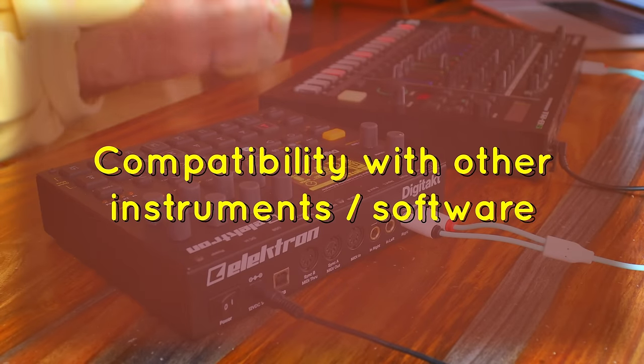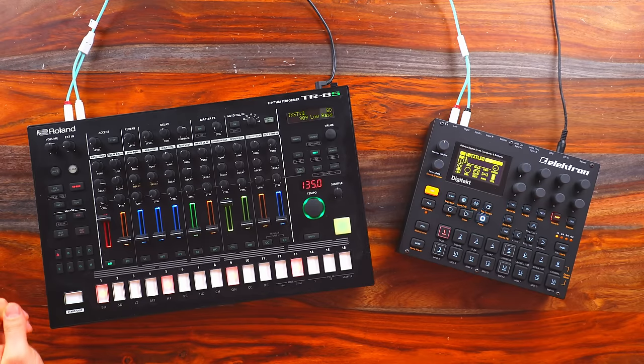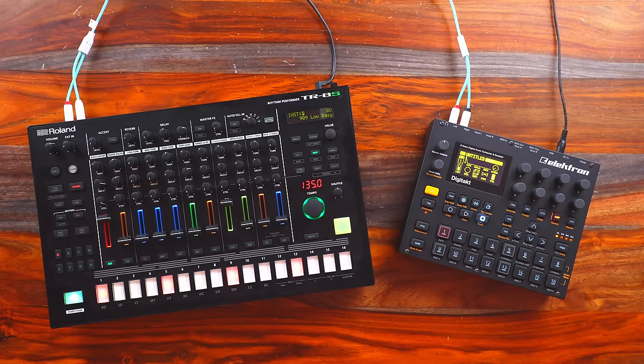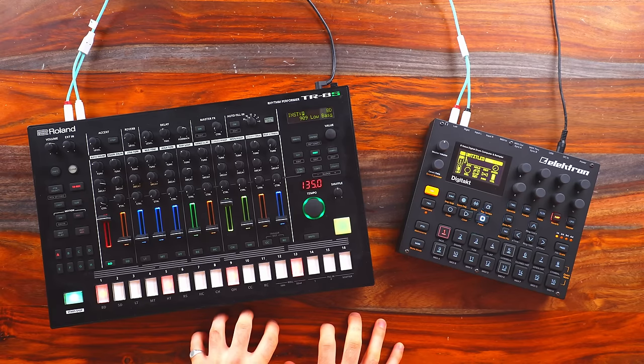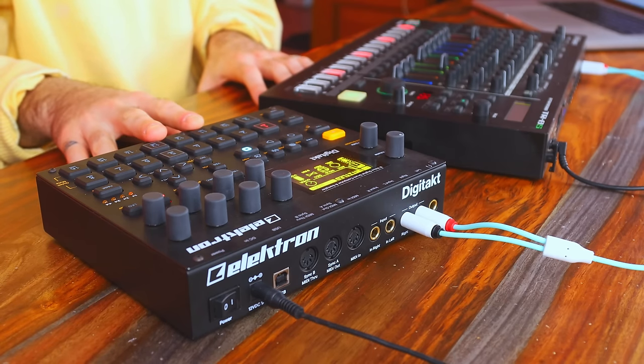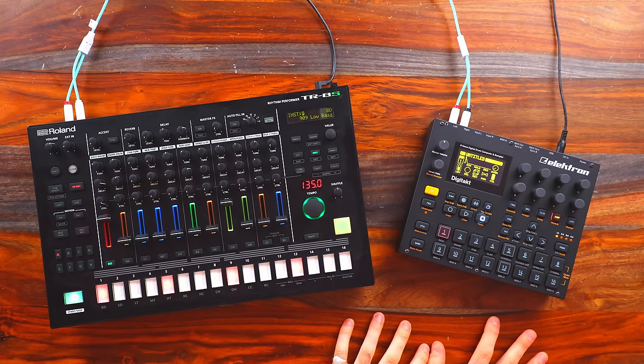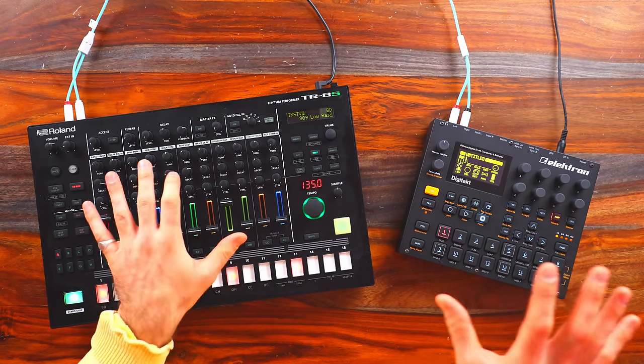Let's take a look at compatibility with other instruments and software. This category also kind of falls into MIDI control. Both of these units make for solid clocks. I haven't ended up using the TR-8S much as a clock, but the times that I have, I didn't run into any issues with it. Unfortunately, using some units as the master clock, they just don't sync well. Like sometimes the sync is ahead or behind, but the TR-8S syncs just as you would expect it to. And for those who don't know, pretty much all Electron gear is known for having the most solid clock in the game. Looking into compatibility with software, these actually both have their own native software.